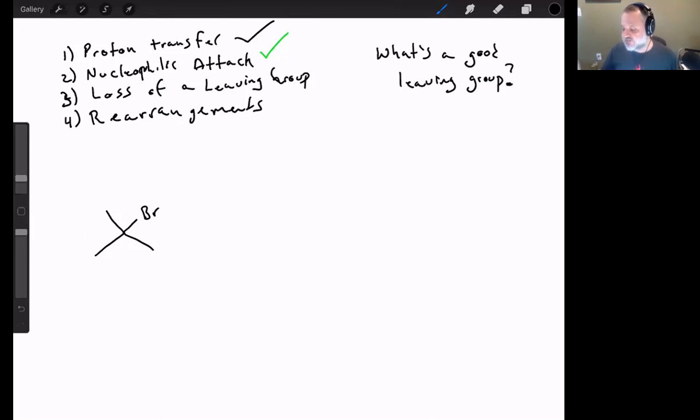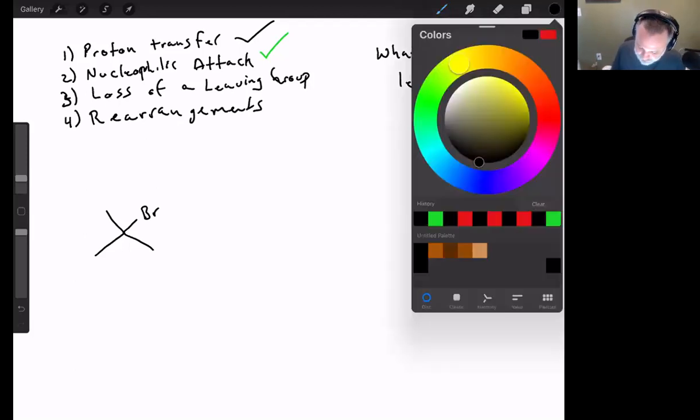And one of the things that you're going to have to do as chemists, as really, really awesome organic chemists, is determine which kind of group that's attached to a molecule is a good leaving group. If something is not a good leaving group, it won't leave. That doesn't mean that you can't make it leave by turning it into a good leaving group. It just means that you're going to have to do something in order to make that happen.